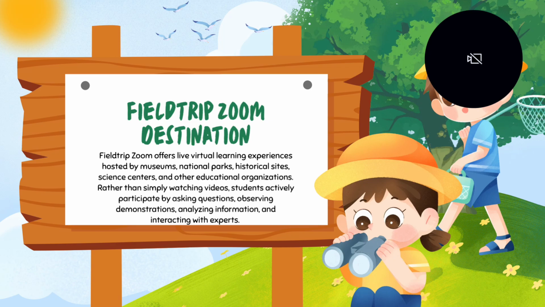FieldTrip Zoom offers live virtual learning experiences hosted by museums, national parks, historical sites, science centers, and other educational organizations. Rather than simply watching videos, students actively participate by asking questions, observing demonstrations, analyzing information, and interacting with experts. The primary goal is to extend learning beyond the classroom by giving students authentic experiences that connect classroom concepts with real world applications. Students explore topics from multiple perspectives while making meaningful connections to curriculum standards.